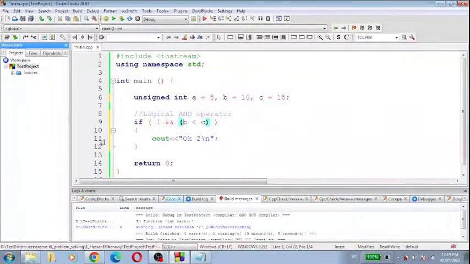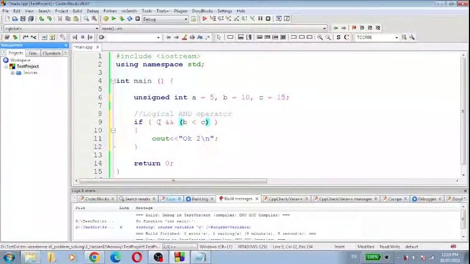But what if you have something different, like you have this evaluated as 0 and this evaluated as 1, so 0 AND 1 is not going to be 1, it is going to be 0 actually. So this is not going to be executed.